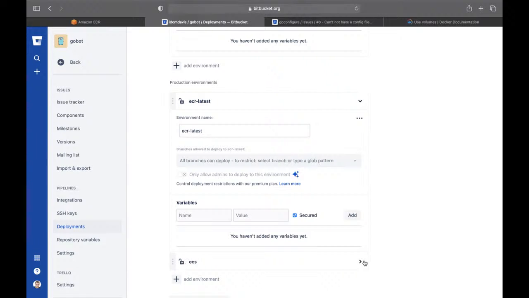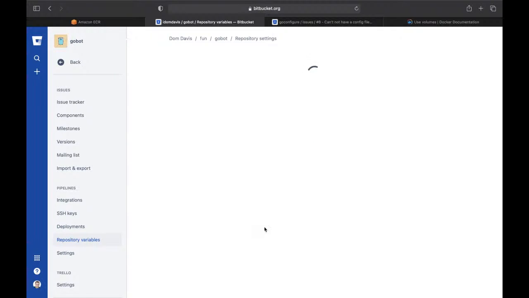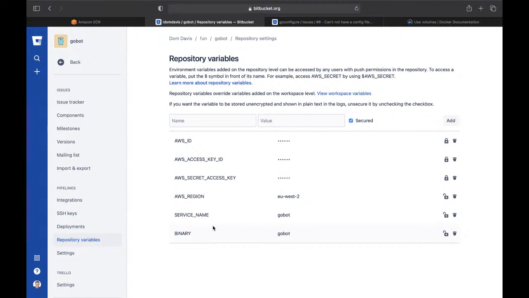And then we need to add a production environment, and I think we called this just ECS. So that's actually the environment where we're pushing the thing up to Fargate, and we will probably set a bunch of the extra things there. Let's just see whether we've got anything that shouldn't be.